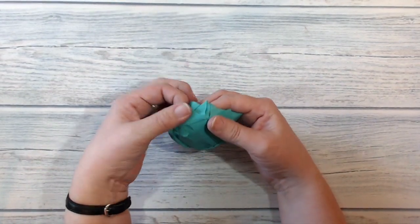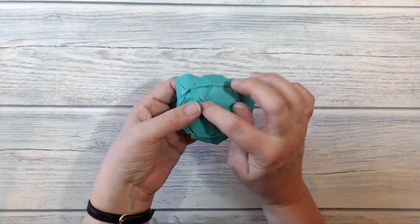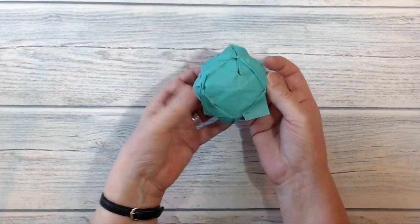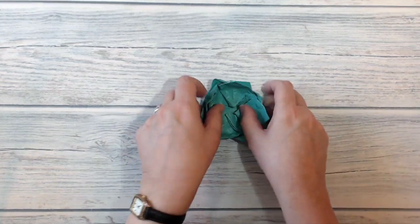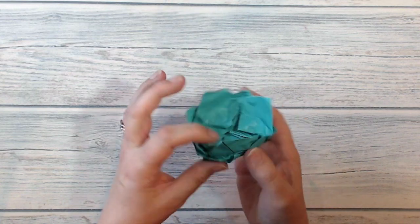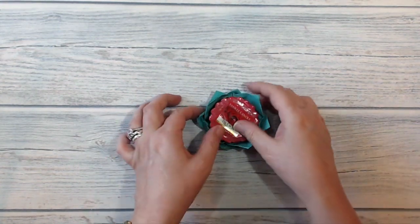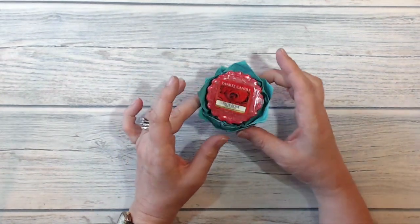And oops, that one. Again, I've torn it a little bit there, but shh, nobody will notice. Right, and there's my paper lotus. So I'm just going to pop my wax melt in there, and there it is.